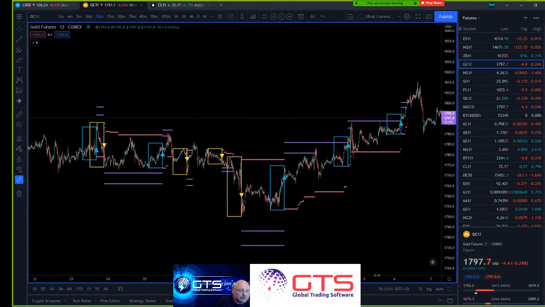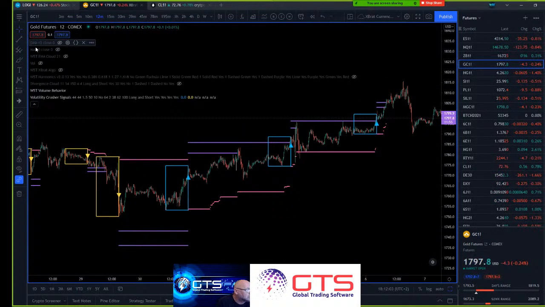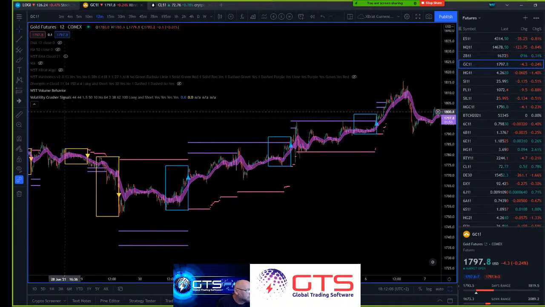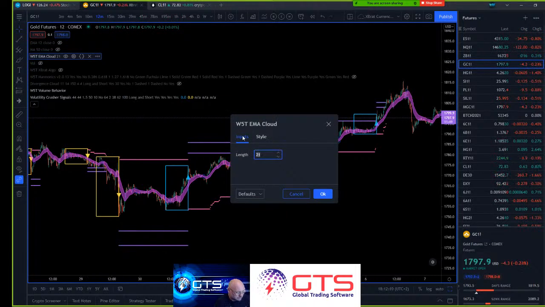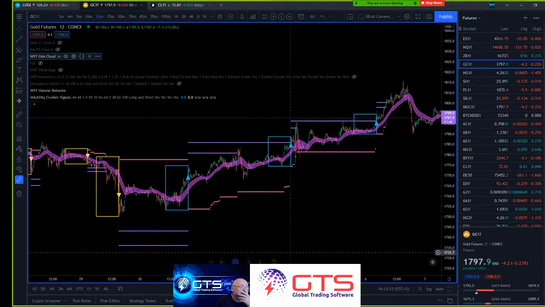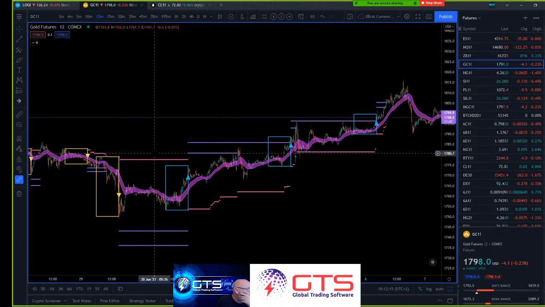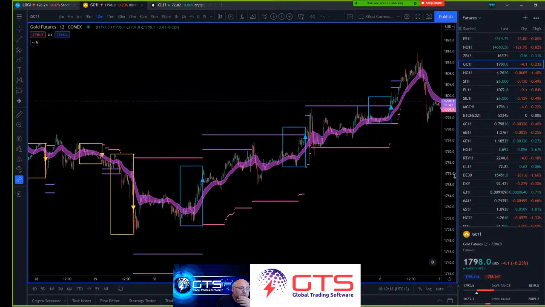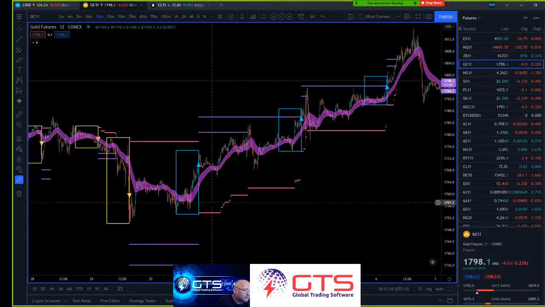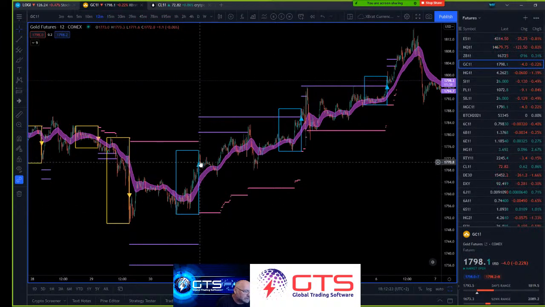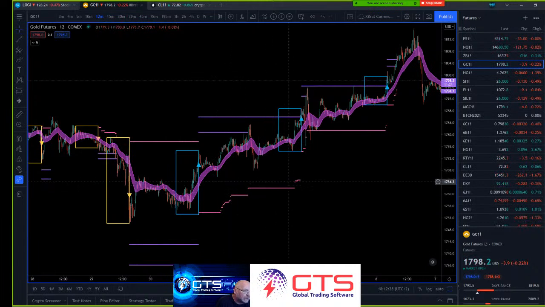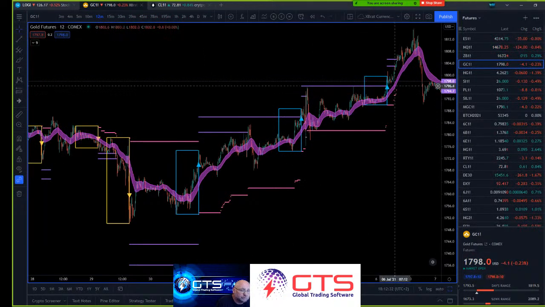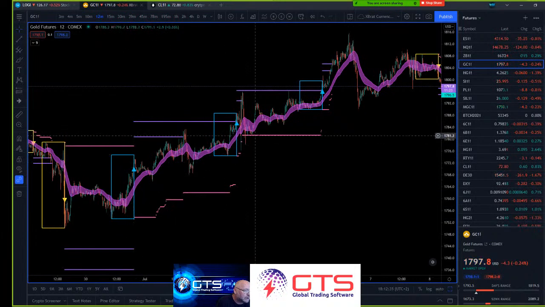Okay, and as I would advise, you need to put an EMA Cloud on there. Okay, perhaps a 34. Change that to 34. So what you're going to look at is the stops for these are very, very wide. Now, in this case, this would work out very, very well. These, we get 1, 2, 3 signals, and we carry that trade up.